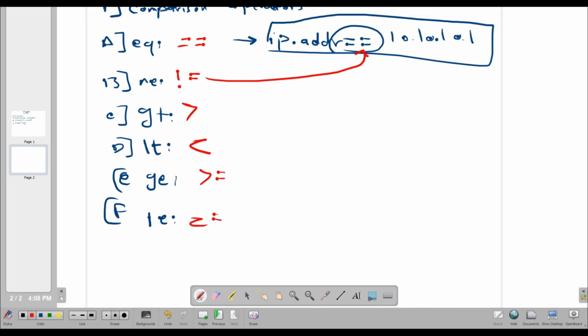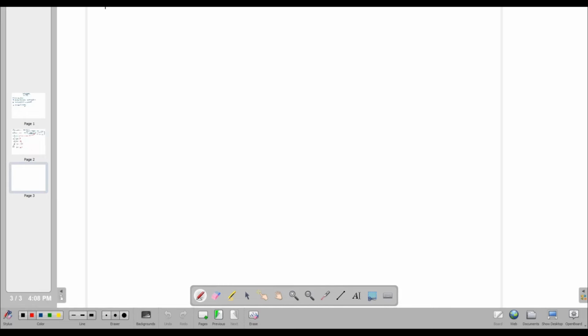What about other kind of operators, such as the logical operators? You can open a new page here. And two, we have the logical operators. What are the logical operators or expressions?